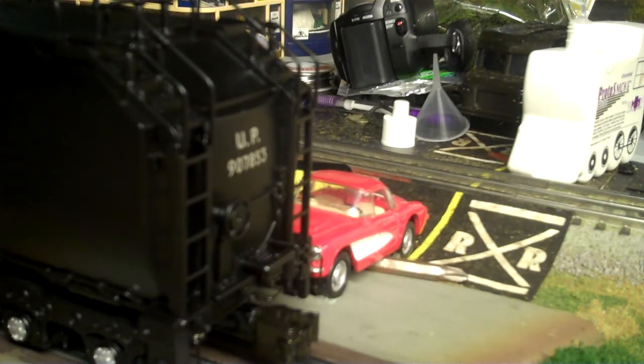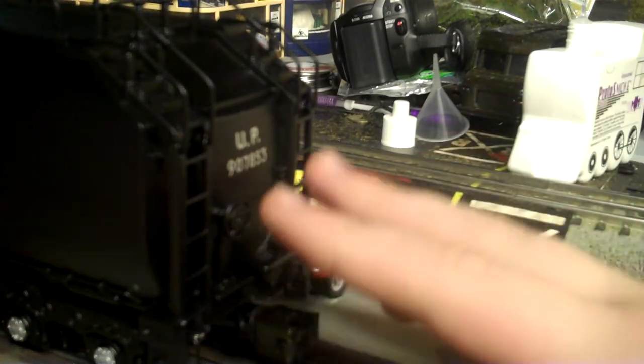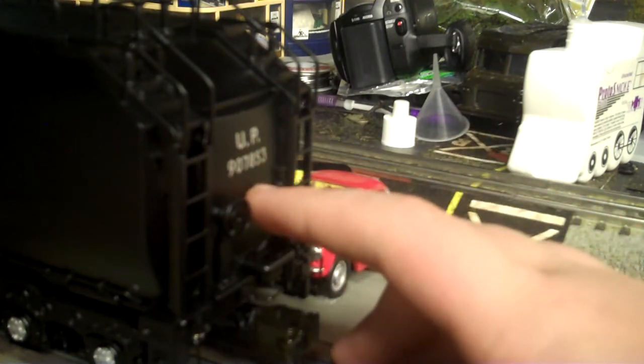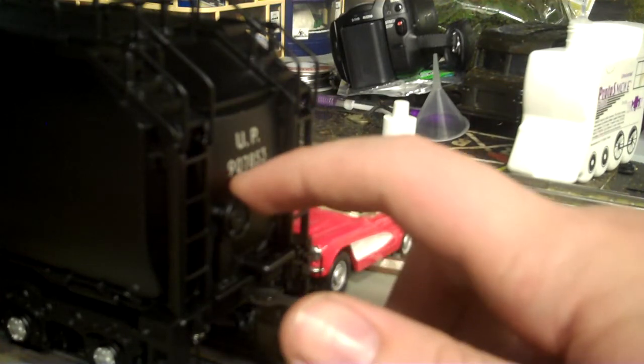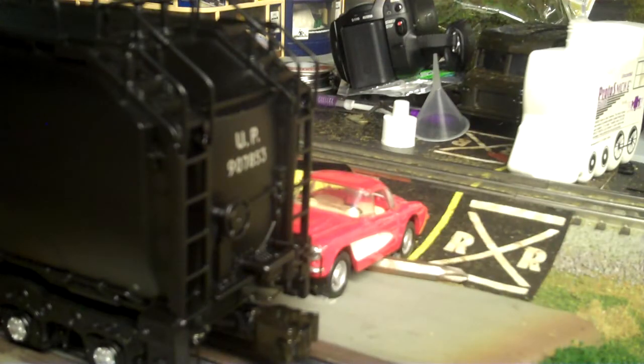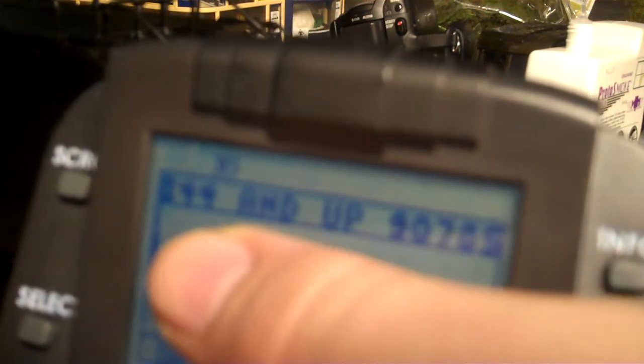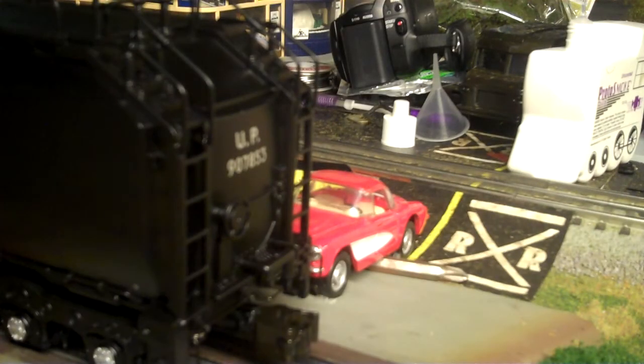I recommend that you read the manual first. Lionel says it comes programmed as ID2 on the remote when you first get the tender. I recommend putting it at 90 because it says 90 is the first two numbers, but that's really up to you if you want to put it as ID2. My recommendation is to run this as a lash up with your Union Pacific engine. As you can see, I have it lashed up with the 844, and then I have the auxiliary tender behind it. Because then all you have to do is hit the train link, and then you can do the features. So let's actually get to the detail.